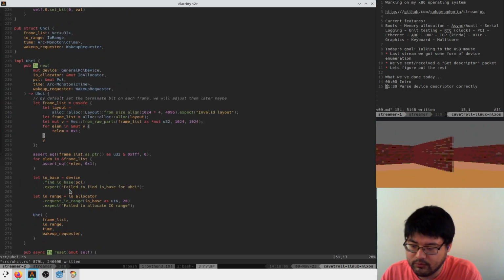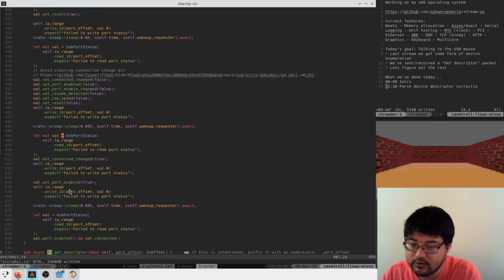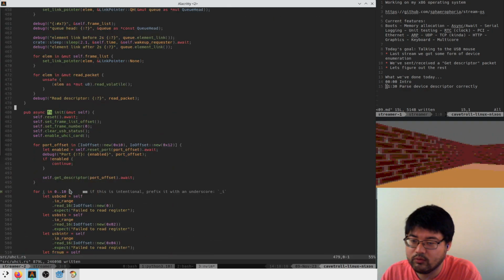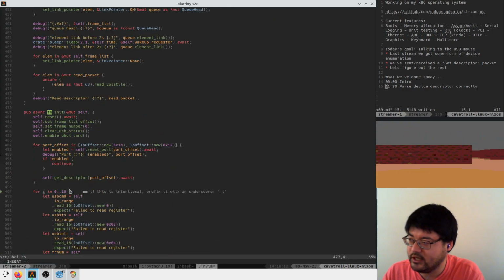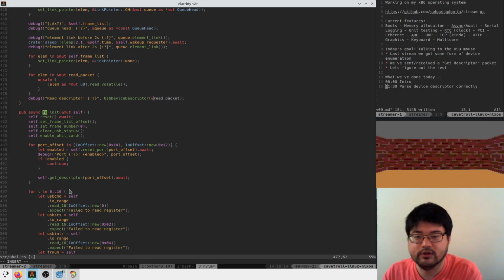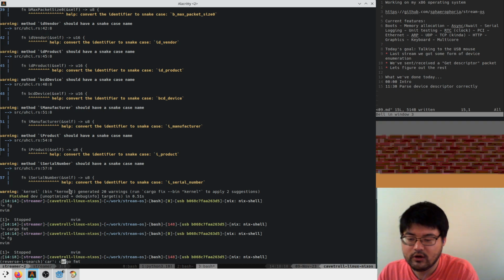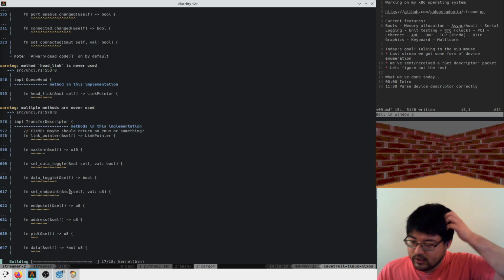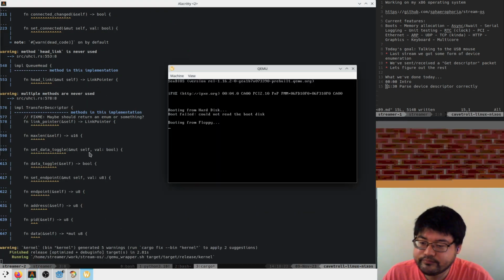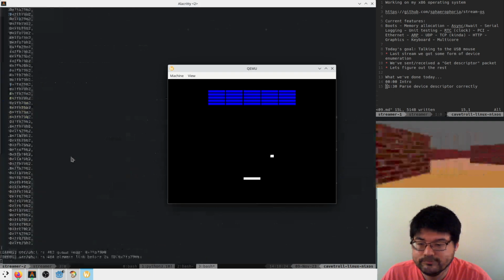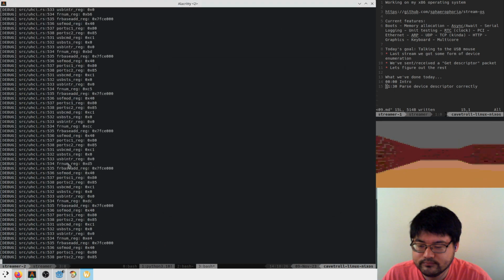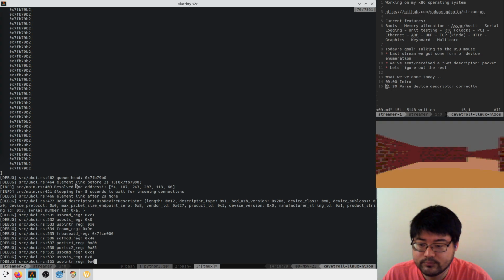And so now when we get the device descriptor, we can stick this guy into our USB device descriptor like this, and we'll get the debug output of our new struct. And hopefully it looks reasonable. Yeah, nice.